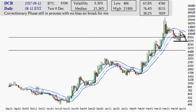And because it only had an okay move, I don't know if it would have that much support in here. Rather, I think it would probably have a move towards maybe this next point at around 47.60. And when you look at these numbers, when I show 76.4 and 23.6, they're good, but the main ones are always going to be the 38.2 and 61.8.